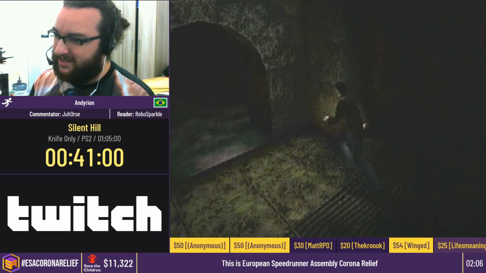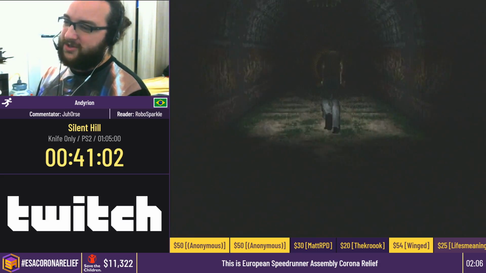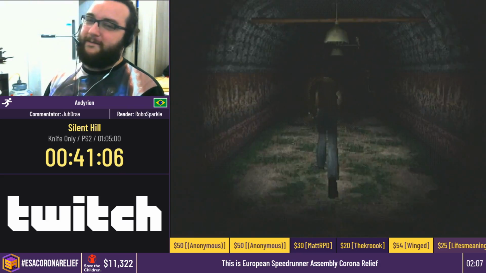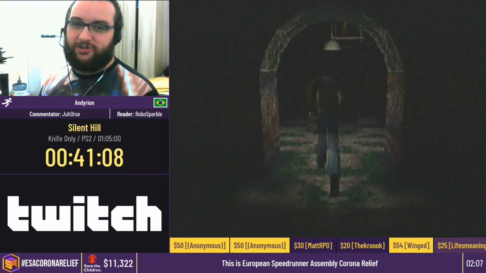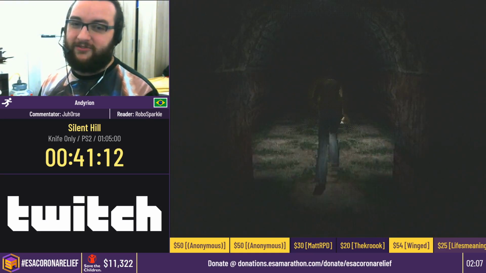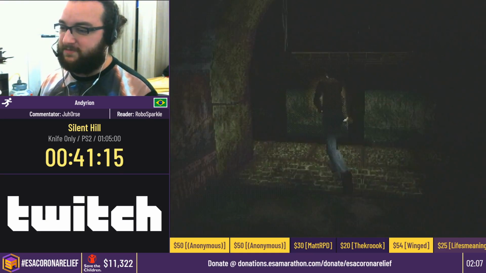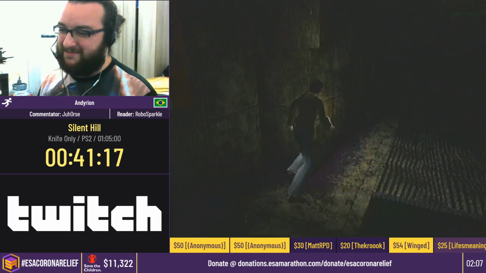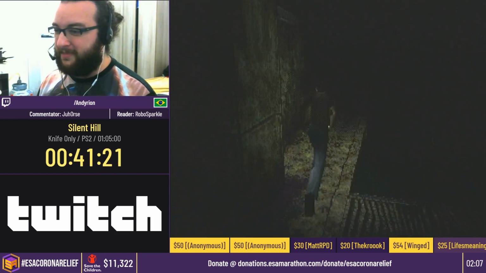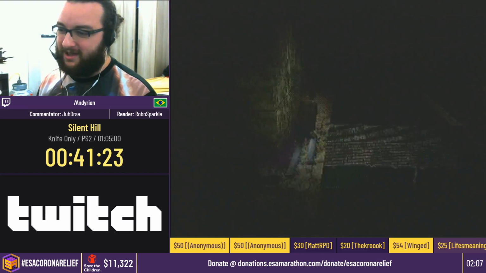So this is the strat that you can do. You can skip this cutscene and instantly run. A lot of people don't know that, but you can actually run from the beginning. This is the only actual contribution that I've done to this game's speedrunning in terms of time saves. It saves like half a second, but you can actually run all the way there instead of walking for the first step. It's actually something.